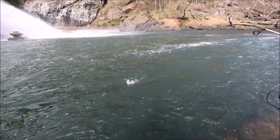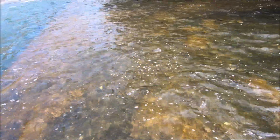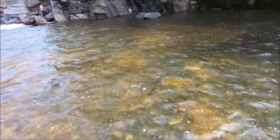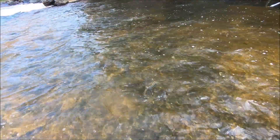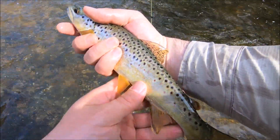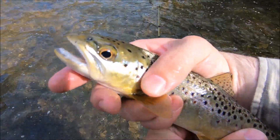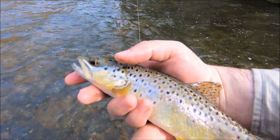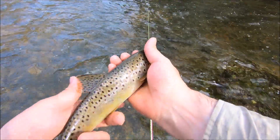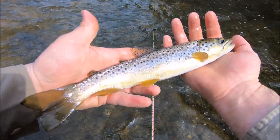Oh, that's a nice one! That is a beautiful, beautiful trout for here. Got him on the minnow imitation. That's the biggest wild trout I've caught in here — maybe matching my biggest personal best. Look at that guys — absolute beautiful brown, wild fish completely wild. It's got that predator head, those predator teeth. I love brown trout, especially wild ones. That's a good 13-14 inches — a really nice fish for here.